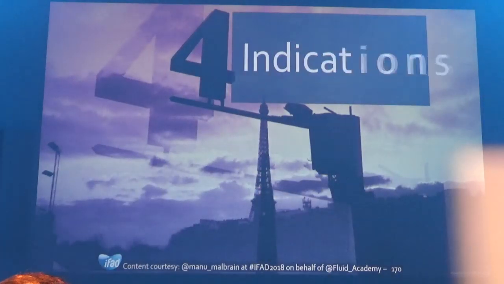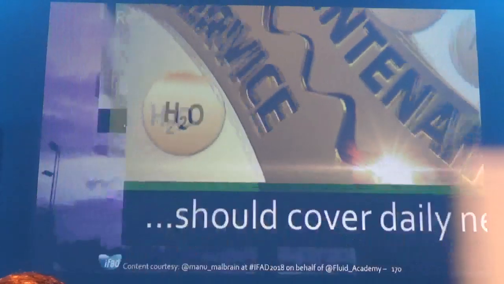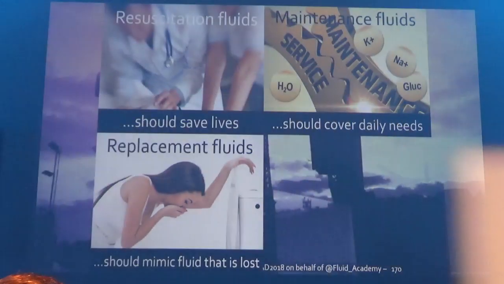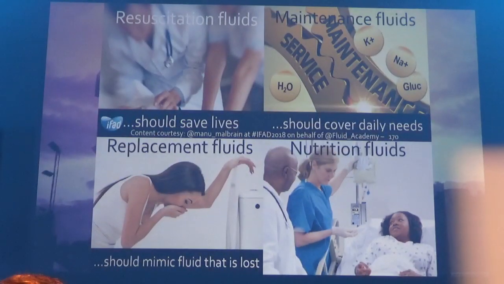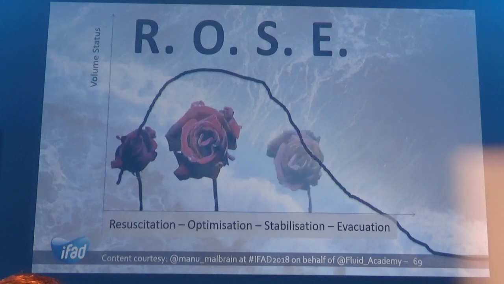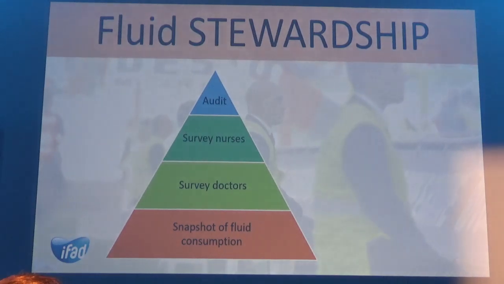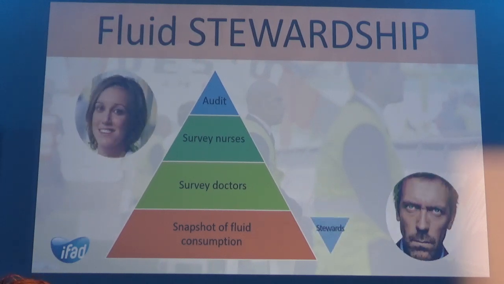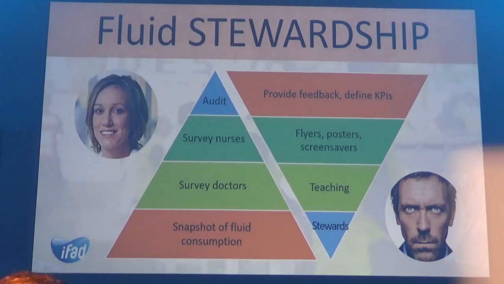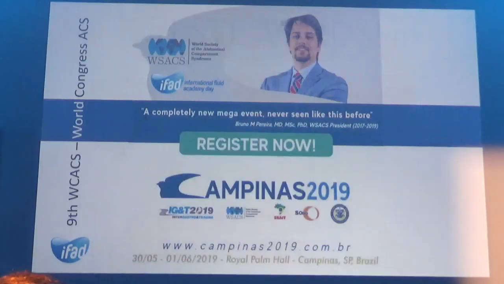Then come the 4 indications. Remember it's resuscitation, maintenance, replacement, and don't forget nutrition. The 4 phases, remember the ROSE concept: resuscitation, optimization, stabilization, evacuation. I think it's about time to start with fluid stewardship in your unit, your hospital, and on the regular wards. Start with looking at what you're using, perform the knowledge survey, and then teach and train.